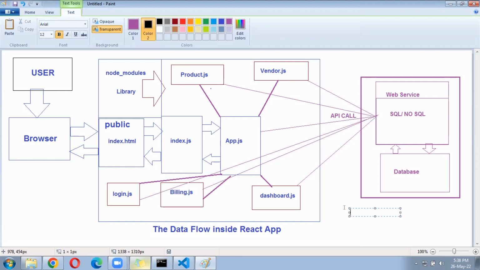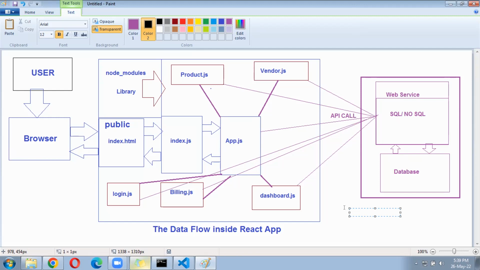Sir, in normal HTML, we write PHP backend code inside the .html file, but in React.js, the backend code file will be completely different. The backend will be completely separate. We have to make it as an API. Backend code will become API code. There we have to write the SQL query and retrieve the data. We have to send the data to the front end, or receive from the front end, and we have to allow cross origin so that the client can deal with the backend and the backend can deal with the client.